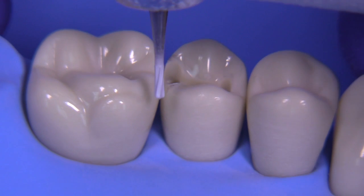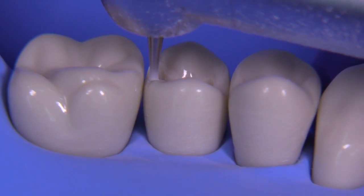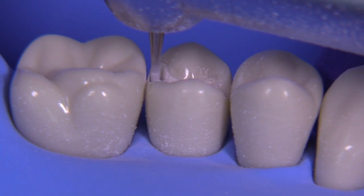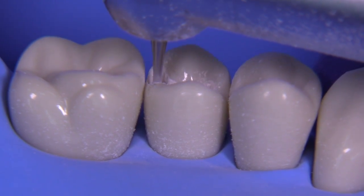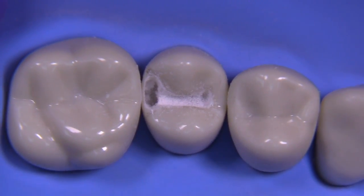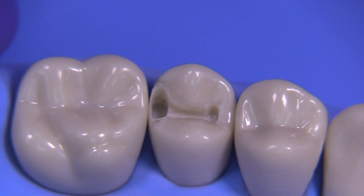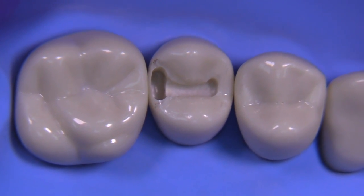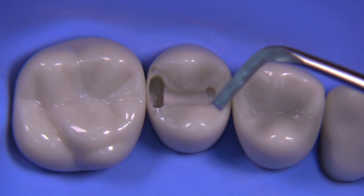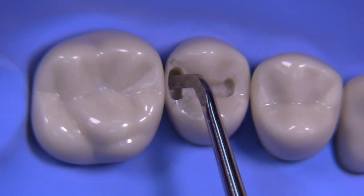Even though we've dropped the burr down quite a ways, we still haven't broken through the gingival. It's really common on Columbia dentiforms that the contacts are fairly tight and sometimes long occluso-gingivally, so you need to keep extending the burr further. There is no standard measurement for the height of the axial wall. The axial wall height will be determined by two factors: the contact, which we need to break, and the depth of the pulpo, which should be 1.5. So after we break the gingival contact and we have 1.5 pulpo depth, the axial wall height will be whatever it's supposed to be — it may be a millimeter, it may be four millimeters — it all depends on where the proximal contact is located.